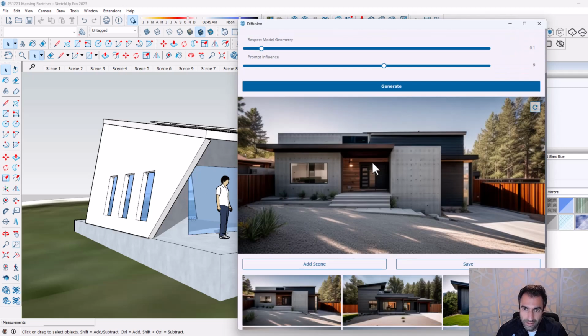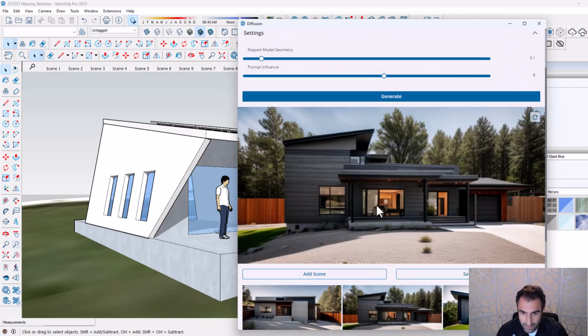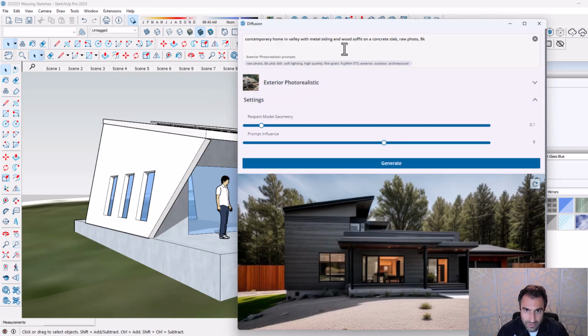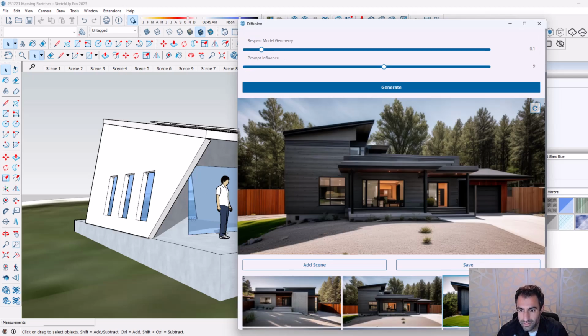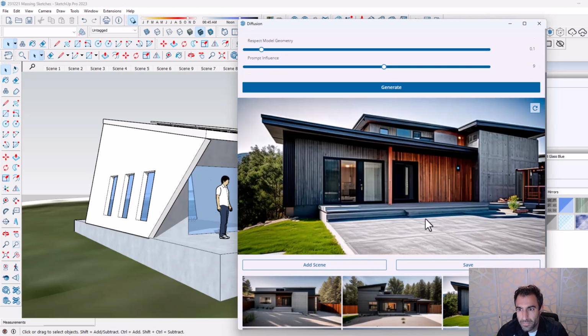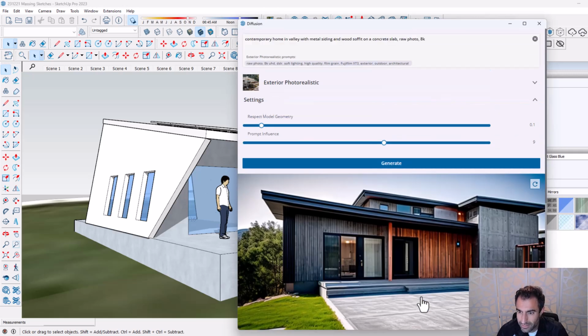So you can see that these images are nothing like the massing that I gave it, yet they have some of the text that I was describing with concrete slab. There's wood here, there's wood soffits here, it looks like. So a much more interpretive solution that it's coming up with.